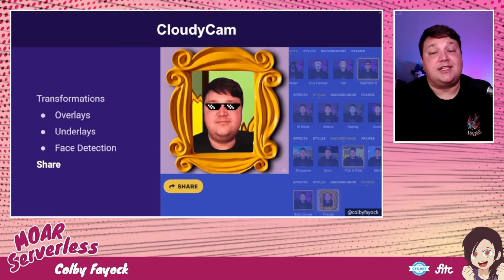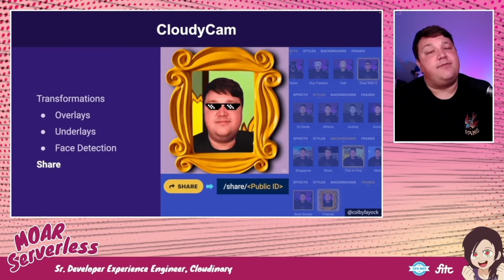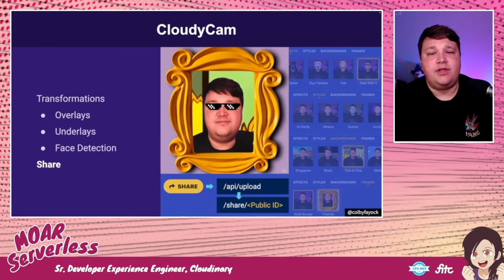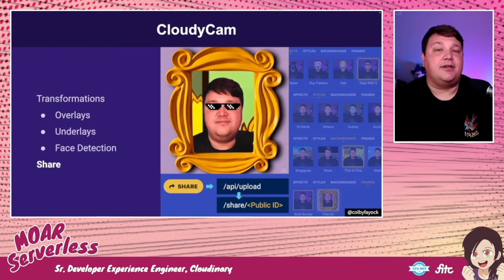The cool thing in Next.js is this makes it really simple, where we could probably use something like SSR, or server-side rendering, but we want to do this statically and use on-demand generation. So we can make a real-time request to anything that's available in our Cloudinary cloud and build it with a page. So technically, we could probably send them our existing public ID, maybe include the transformations as URL parameters, but that turns into one big nasty URL. Given what we just went through, we can just as easily upload our image again and then pass that public ID to the URL, making that shared URL much simpler and less prone to break when getting shared.